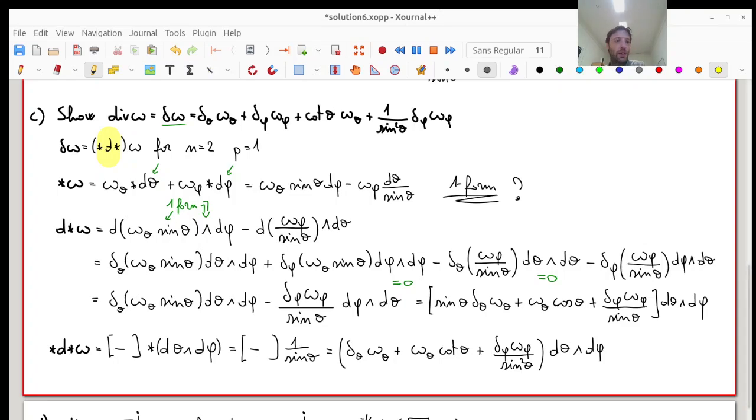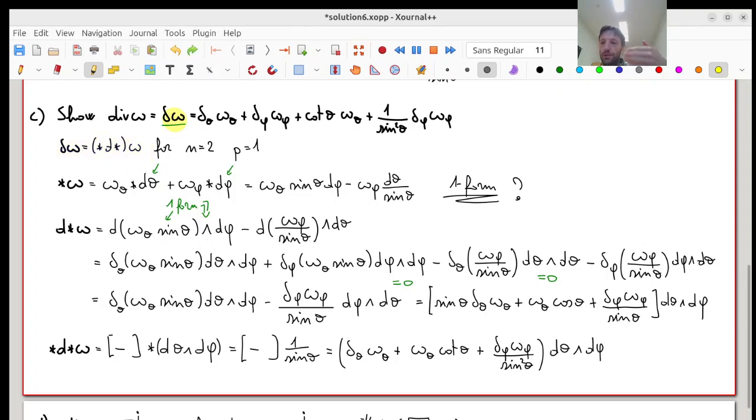We shall continue with point C of exercise 2. So we continue now with the operations that we already used in the previous step. The only difference is now we need to show the divergence of omega can be written in terms of our exterior differential and a Hodge star. So we do that, and we just apply our construction based on those operators.